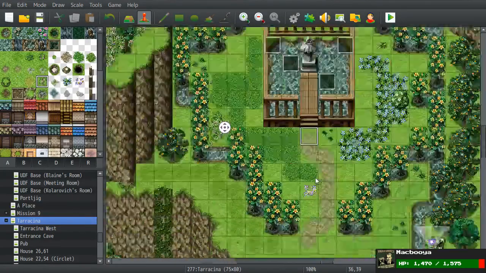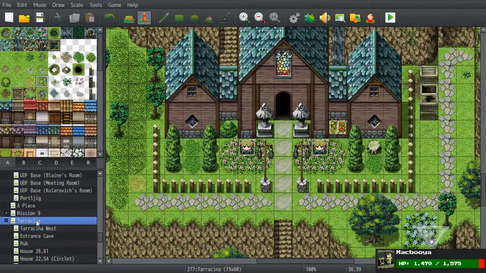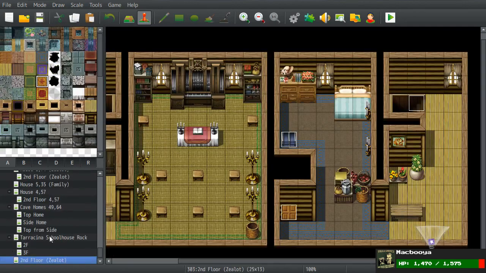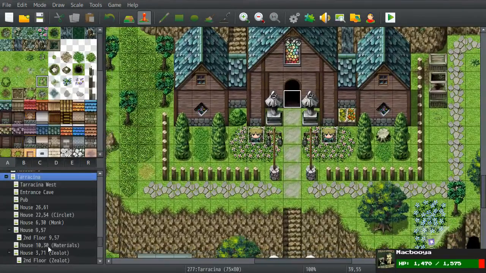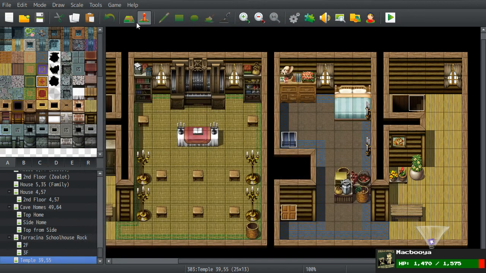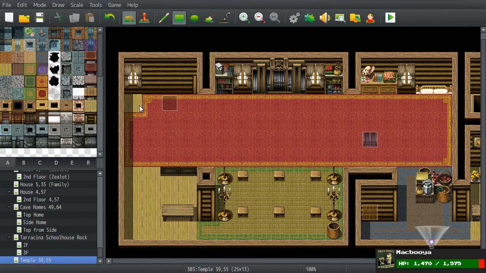Alright, let's see. Yeah, I guess I might as well keep trying to build places, huh? Alright, so why don't we take the Zealot House. Couple is right there. Oh. Alright, we're gonna have to do some chucking around. Start with the wood.